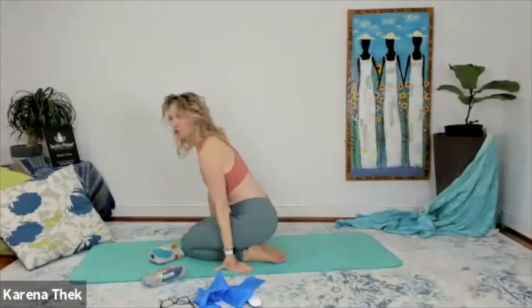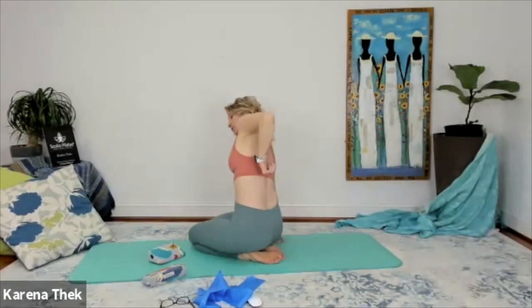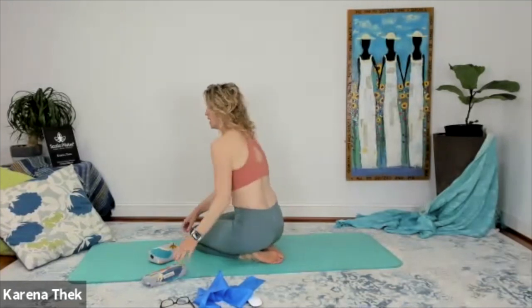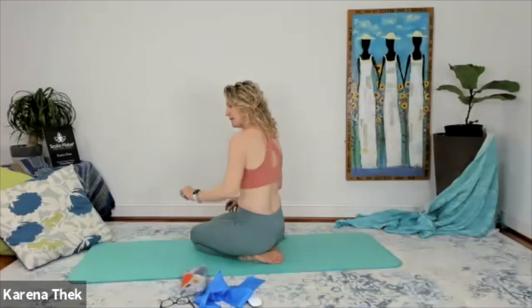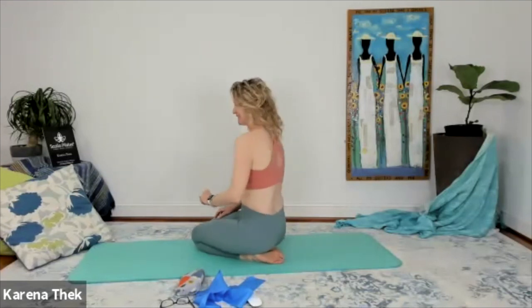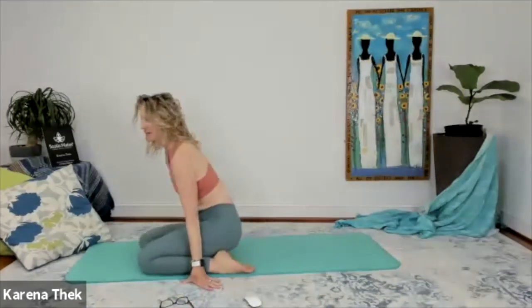And the thing about the shoes on the back is that we also want the ribs to open back here. All right, so we're opening here on the tide pool, and we want to open here on the tide pool. And if I put little shoes on my shoulder blades here, see if this will work, and I open up that shoe towards my head, then it's going to open the ribs on the mat behind me. Make perfect sense? Clear as mud? Okay, let's try it. Maybe it'll make sense in your body once we actually do it again.